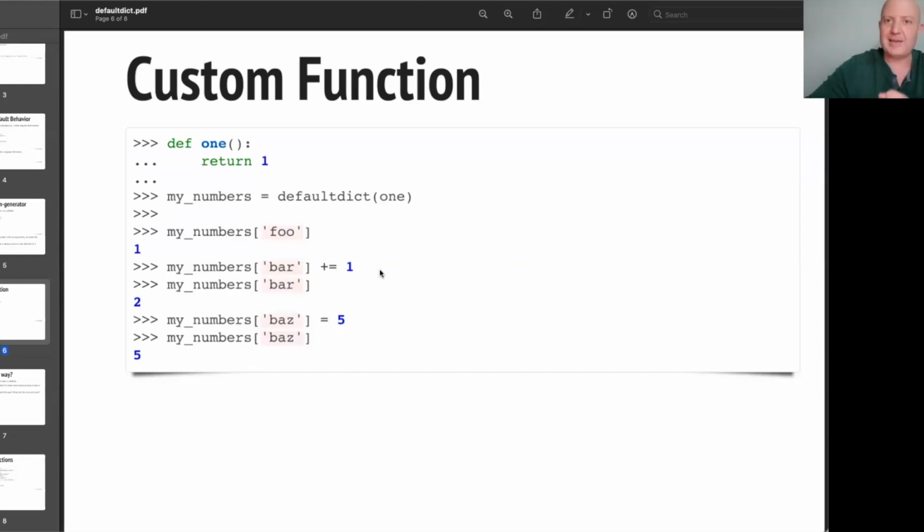But if they designed it so that it took a default variable instead of a callable, then it would simply insert that default value in each one. And if it's just an integer, that doesn't matter. But what if it's an instance of a people class? Then you have the same object with the same ID, the same instance being referenced by two keys.